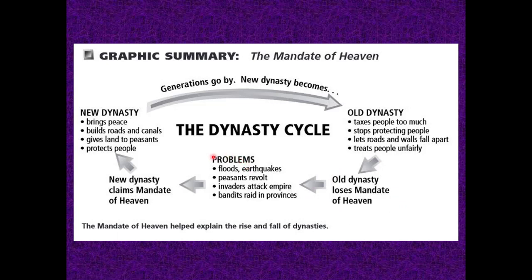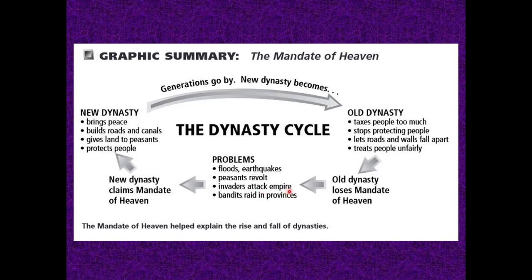Then problems start to happen that happened before. It's just that the government could handle it. But now problems happen that the government can't handle. So floods and earthquakes are things that happen, and now the government can't really figure out how to protect its people in those because the infrastructure has fallen apart. Peasants revolt because they're angry about things, and the government is unable to address the problems, and therefore the peasants are revolting because they're trying to solve the problems themselves. I might equate that to things like militias and stuff.